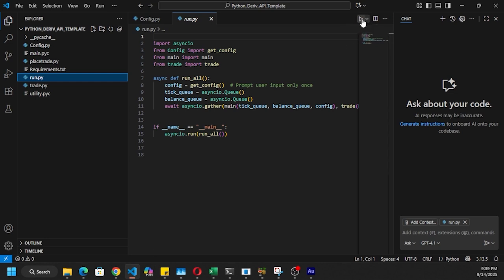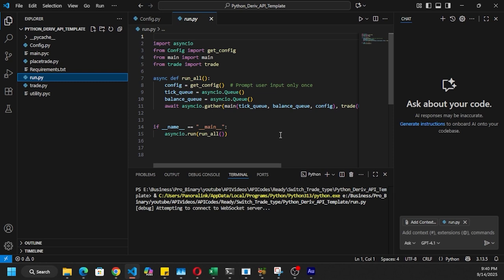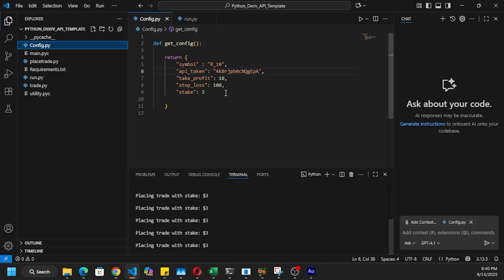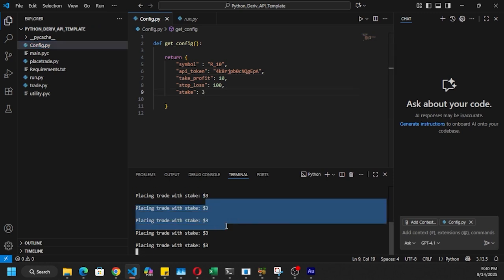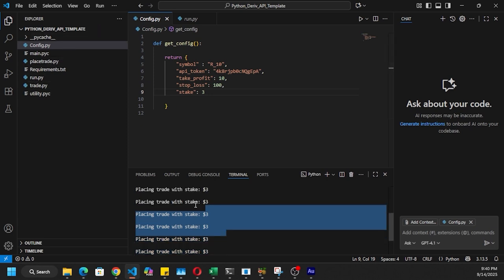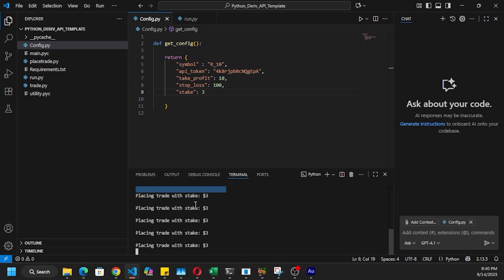I will click on this Run Python file button. This is authenticated. You can see here we have set stake as 3, that's why placing $3 trades. Yeah, now it placed about 9 to 10 trades.